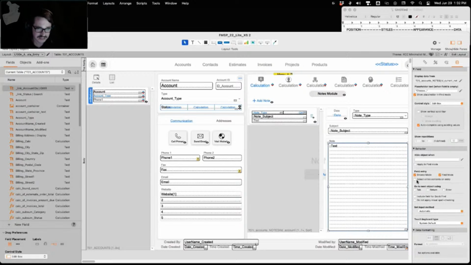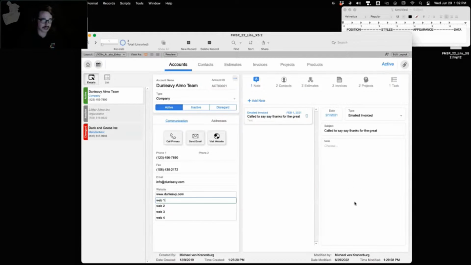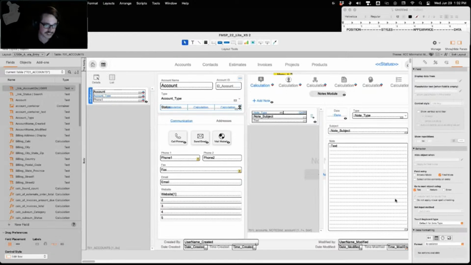Some of you got to select entire field entry contents on entry. That will just select all of the text that's inside of your field when you click on it. This next piece controls what happens when you hit the tab, the enter, or the return keys. If you have these selected, it will go to the next object. So if I select those and I click into that and I hit return, instead of going down, it goes to the next object, as you can see. Oh, so that's where you fix that. I've run into that before. I'm like, why is my return not exiting the field? Yes, that's the spot right there.